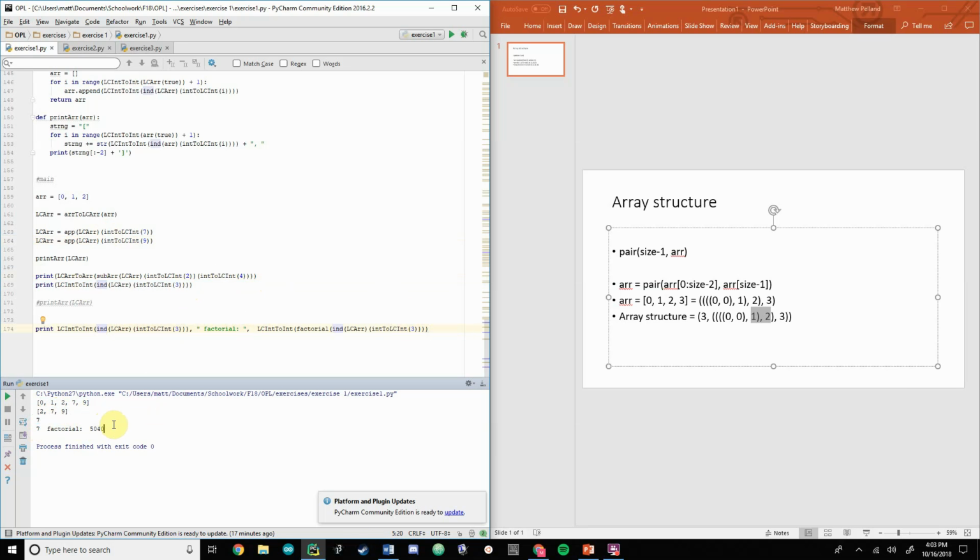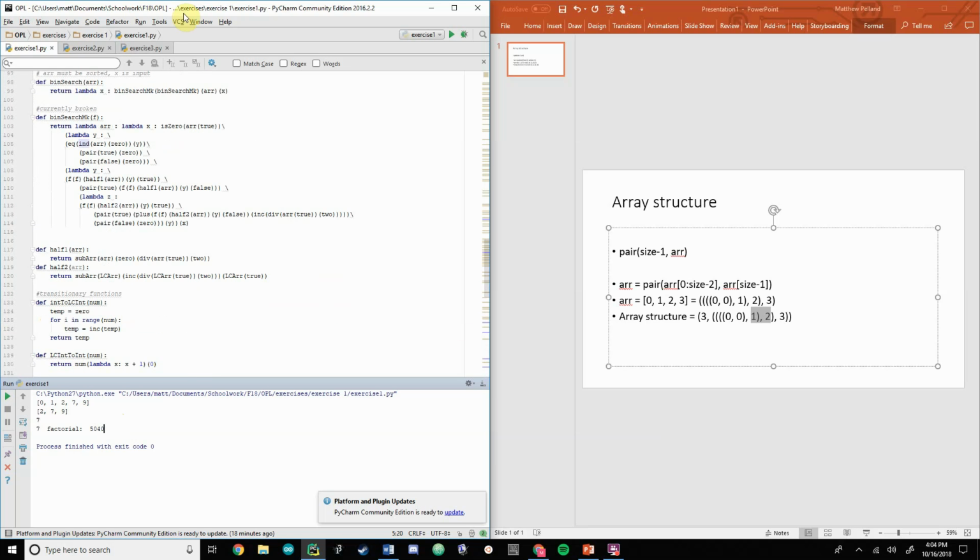Doing all of these functions really helped me to understand how the lambda calculus can be used to create things that you wouldn't normally think can be created by a function, like doing division with only functions or creating an array only using functions. It really helped me to understand the power of the lambda calculus to create data structures, which I thought was really cool, which is why I wanted to go further and try to make the binary search, even though it didn't end up working.